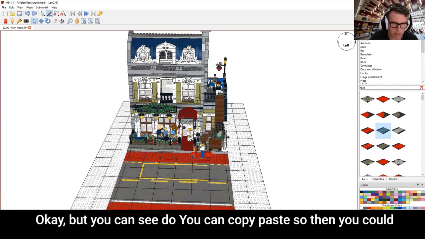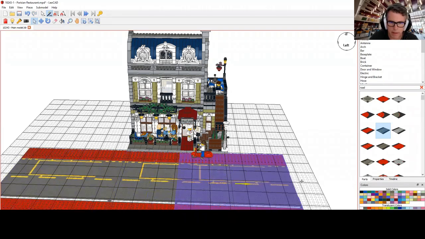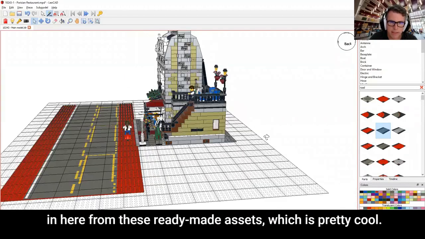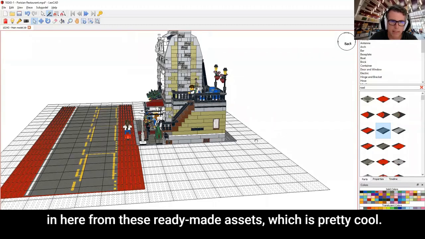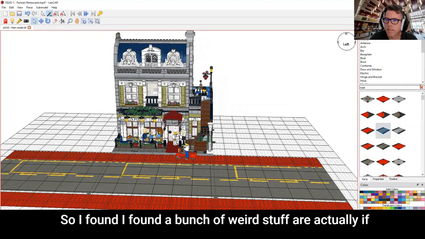Oh, but I think you can copy paste. So then you could paste again. So, you get the idea. You could very quickly lay out a little town or village in here from these ready-made assets, which is pretty cool.